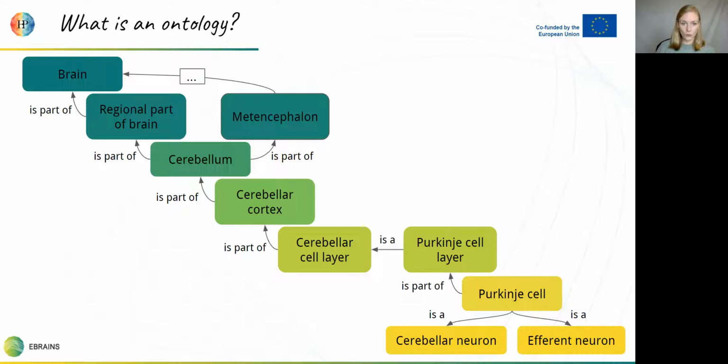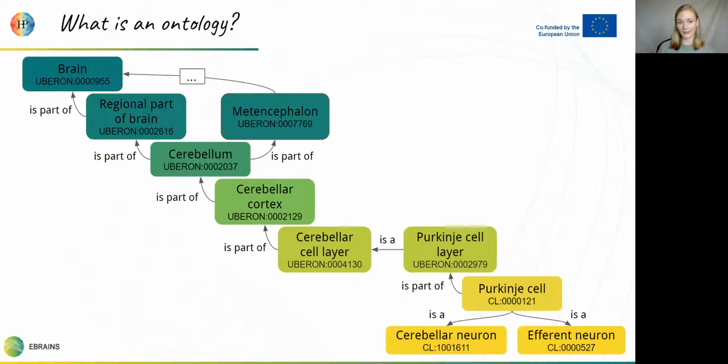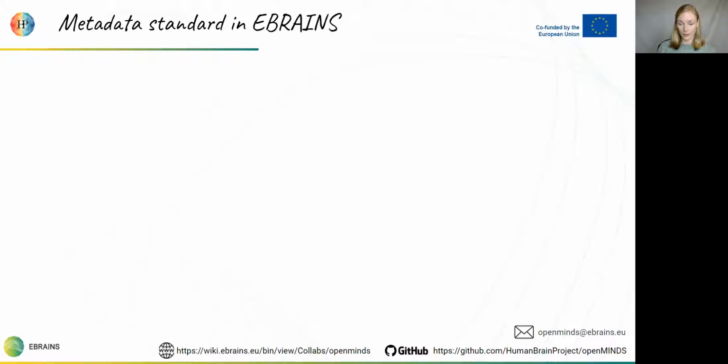And each of these terms used for this ontology are controlled and have a unique persistent identifier that can be used to find the standardized description that is specific to that term. In EBRAINS, we rely on metadata standards to curate data. Metadata standards are intended to establish a common understanding of the meaning or semantics of the data, to ensure correct and proper use and interpretation of the data by its owners and the users.